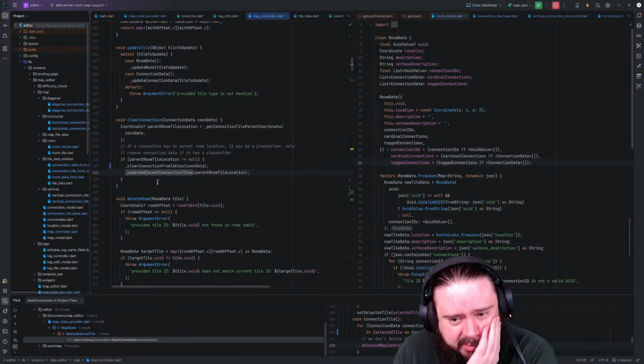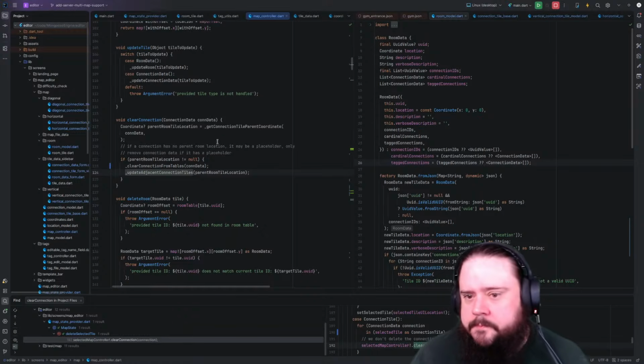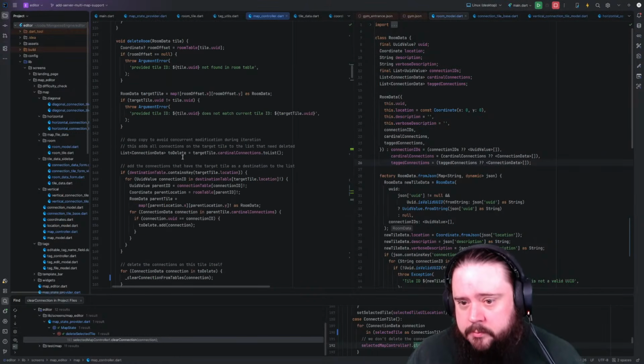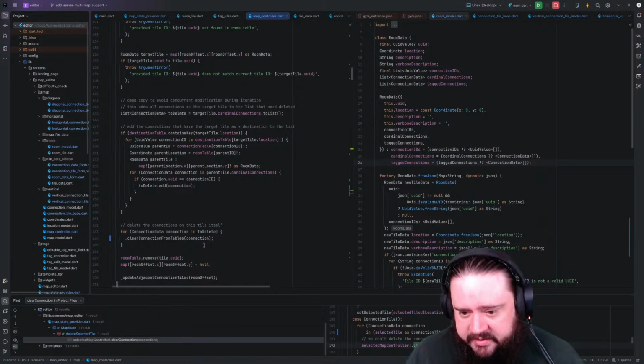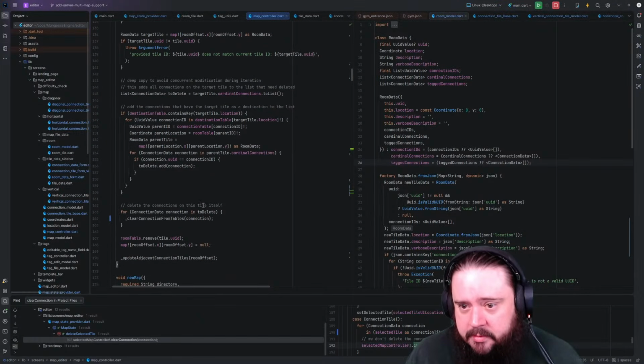That seems wrong. We delete room, which is actually going to end up doing the same thing as we did.